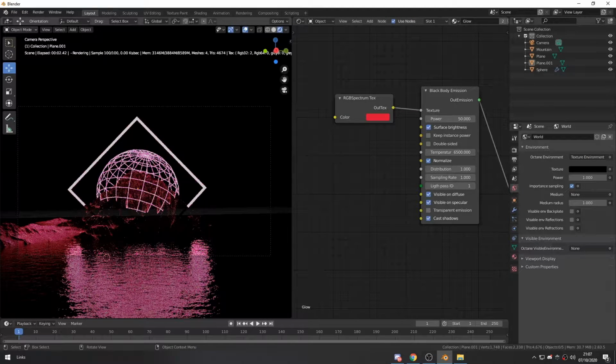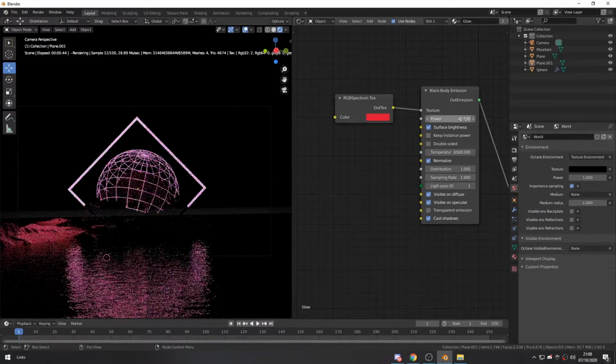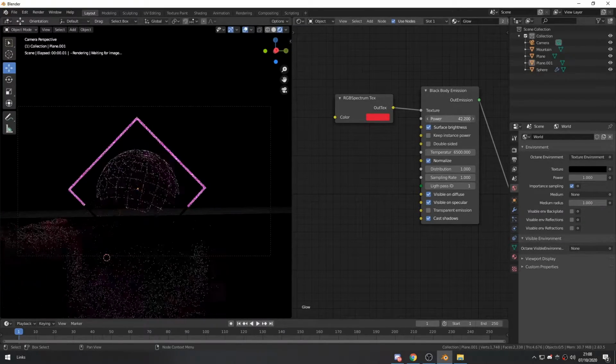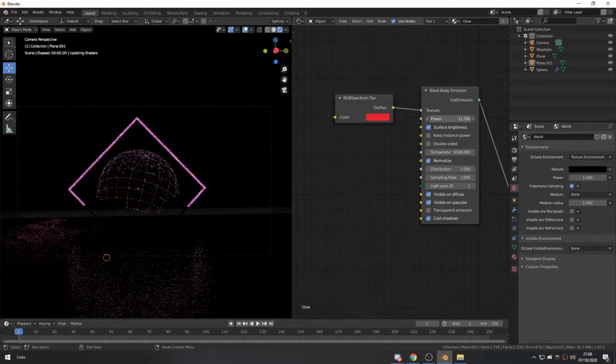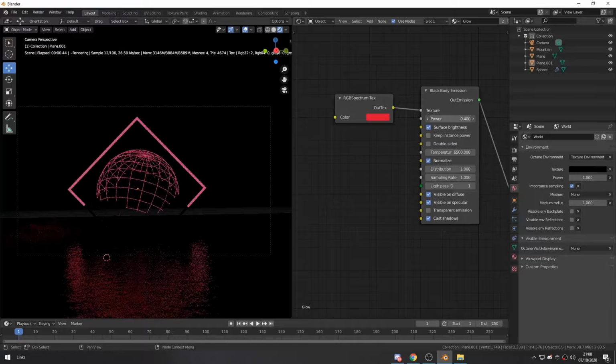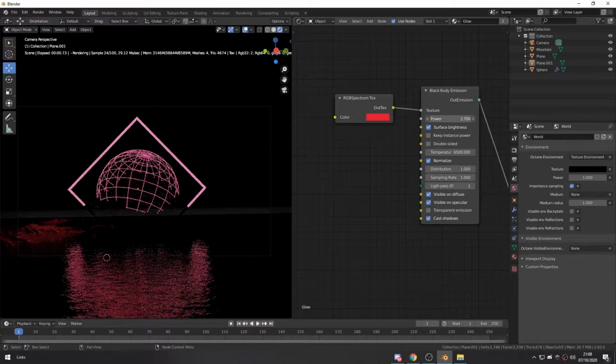So now we can see that our red has a lot of noise in it, so that means it's a little too bright. Let's drag that down to 0 and start playing around with it. And about that looks good.